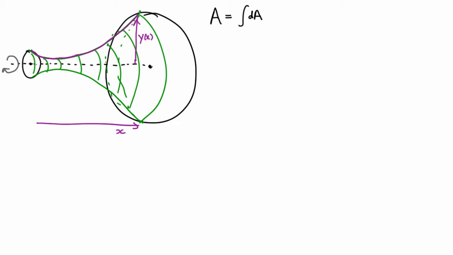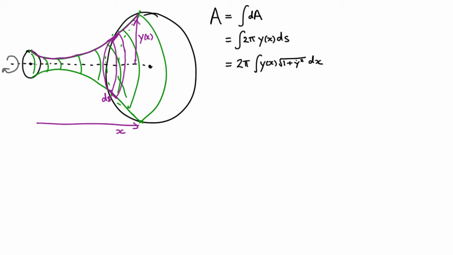Now, in order to do that, what we do is we break up our area into pieces. So we pick a particular x, and we have a very thin piece here. It's thin, but of course it's a circle. Because the thing can be on a very strong slope, that width there is ds. And its total area is going to be the circumference of the circle times its width. So it's going to be 2 pi times y, that's the circumference of the circle, and its width is ds. We can take the 2 pi out of the integral. That ds, as we've shown several times before, is just square root of 1 plus y dot squared dx. And suddenly we have the area.